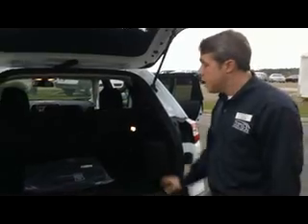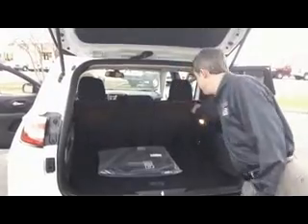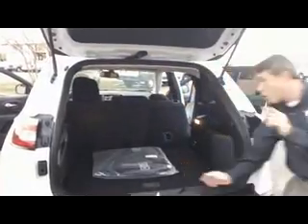Just because it's a midsize SUV doesn't mean it's short on storage. Plenty of cargo space, maximized by being able to fold the passenger seat forward or move the entire passenger seat up six inches to give you the most cargo space available in this vehicle. The front passenger seat also folds flat forward, allowing you to carry long cargo, and there's even in-floor hidden storage for your valuables.